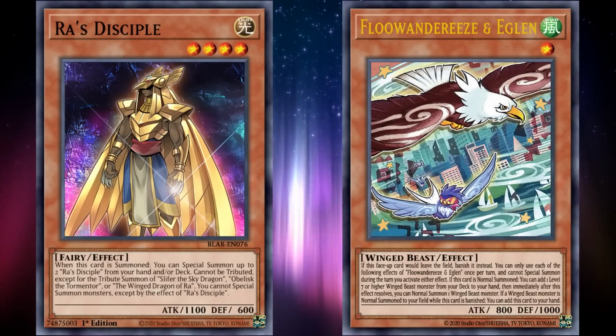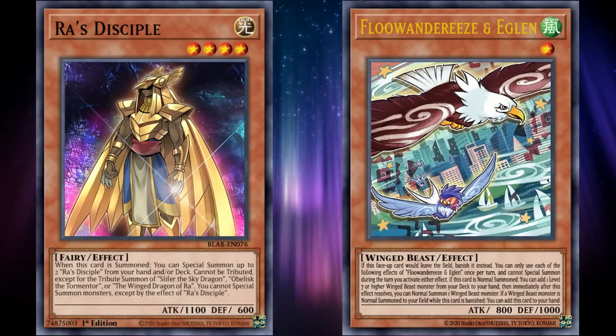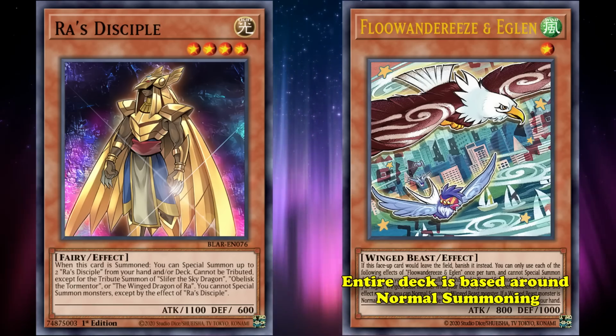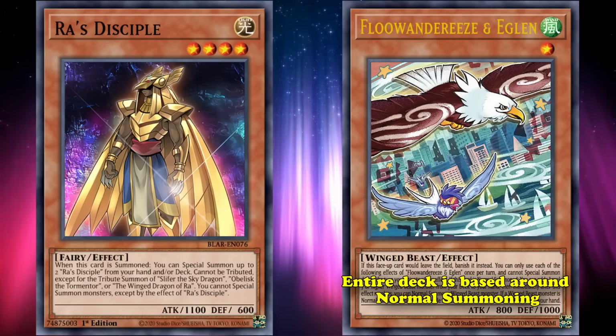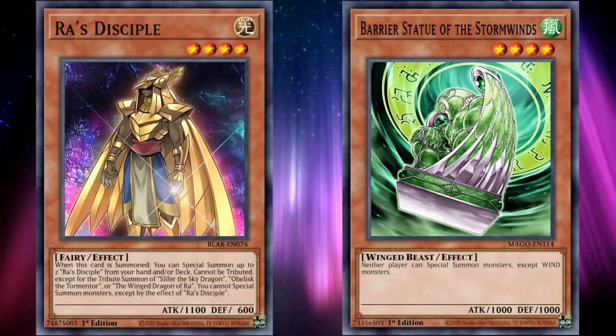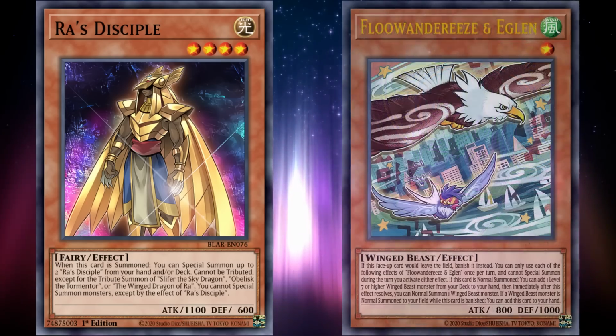But others, like Floowandereeze, can actually function incredibly well under Ra's Disciple since the entire deck is based around normal summoning. And in Master Duel for a while, this was actually a pretty prominent issue as Floowandereeze was a really popular deck prior to the statue ban, which made Ra's Disciple a risky gambit, as it either won you the game on the spot or lost hard to Floowandereeze.